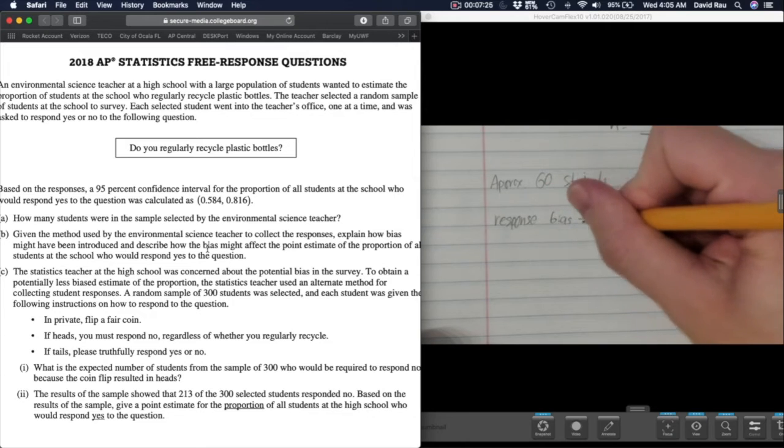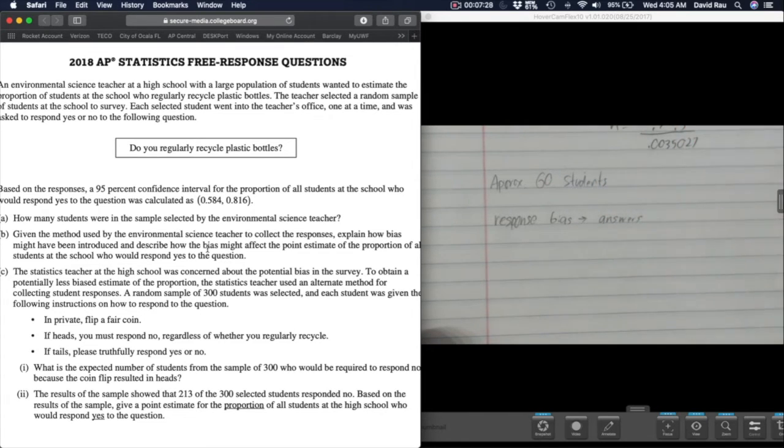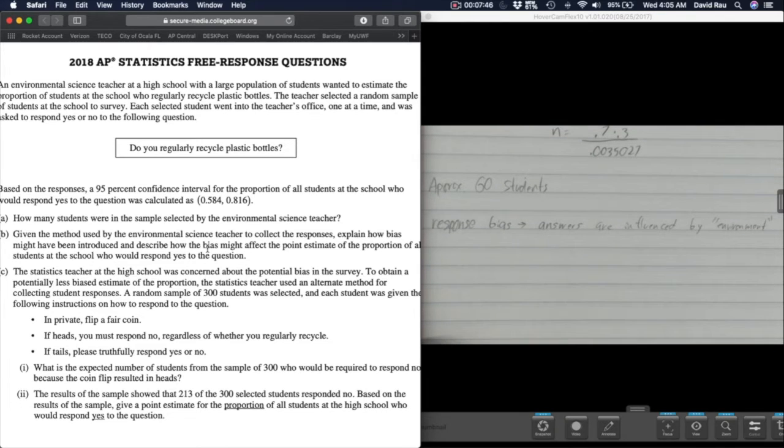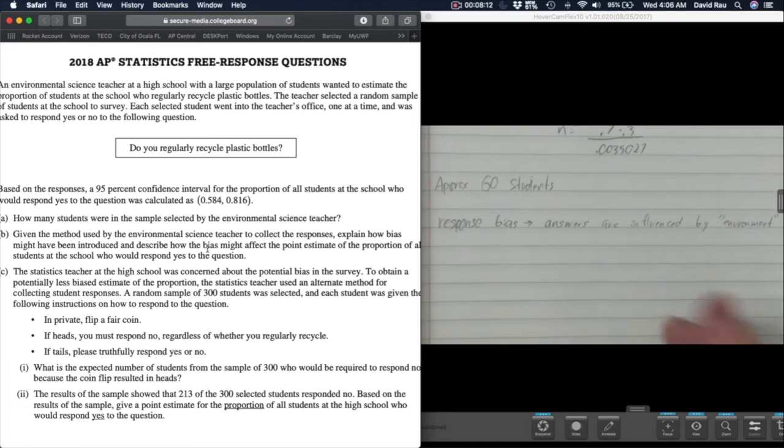That is where answers are influenced. I'm going to say very broadly, you should be more particular, by the environment. Now, what I mean by that mostly is the way the question was asked, possibly. Actually, no, it's called wording bias. So usually what I mean by environment is, are you at, I don't know, an environmental summit? Are you at some field trip with your environmental professor? Are you being asked by your environmental professor? So usually response bias is you're shifting your response based on who asked the question, where you're at, other things of that nature.